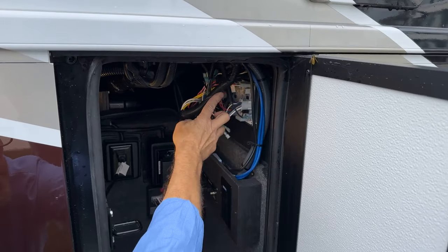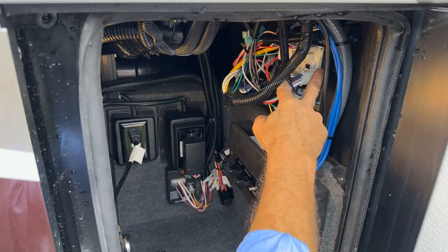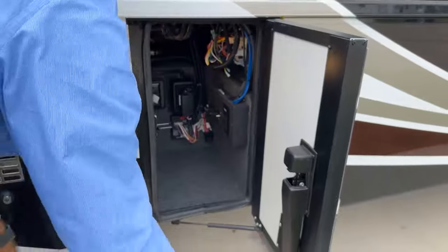when they take place, you'll notice LED lights here on the side. So when something's turned on or off, you'll notice these LED lights will change depending on what you turn on and off.